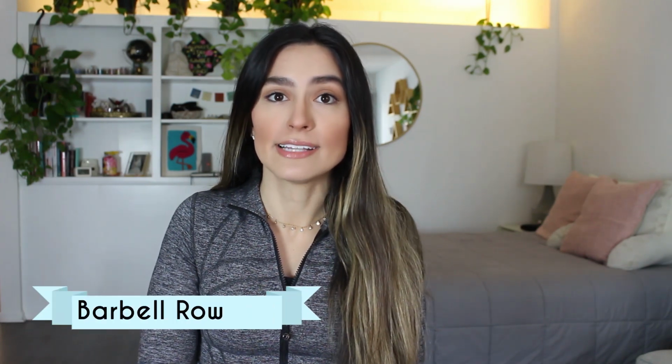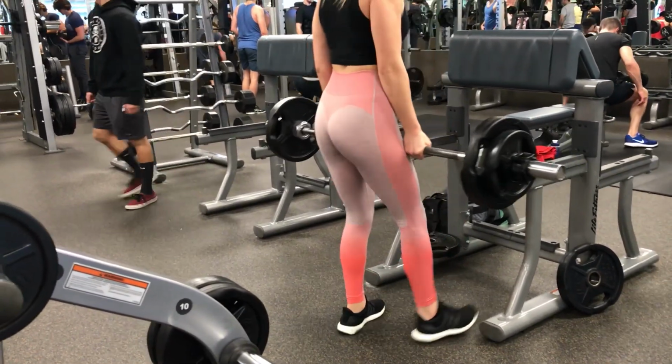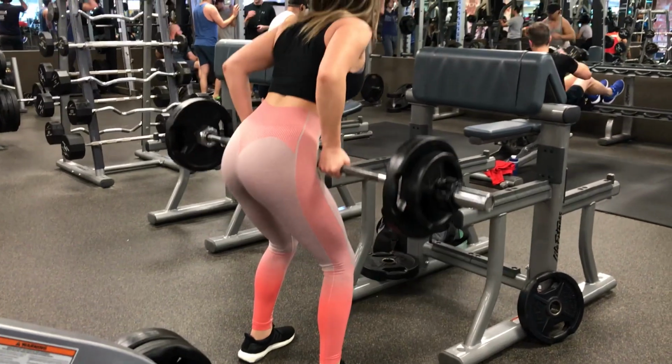For the barbell row, I like doing 3 sets of 8 to 12 reps, and I personally prefer the supinated grip. As you can see, my hands are both underhand on the bar versus overhand. Of course, that's just personal preference. If you feel more comfortable doing overhand grip, feel free to do that.